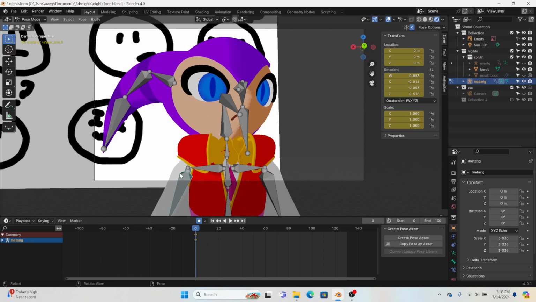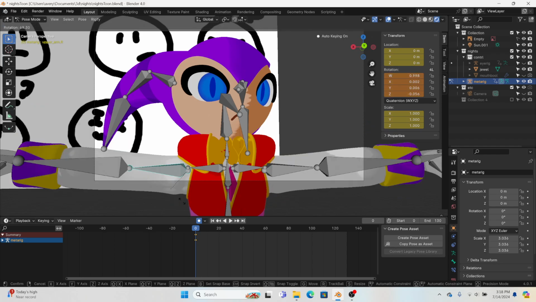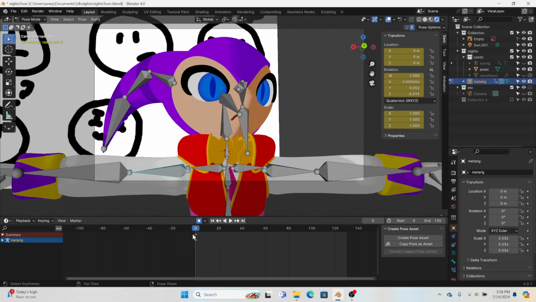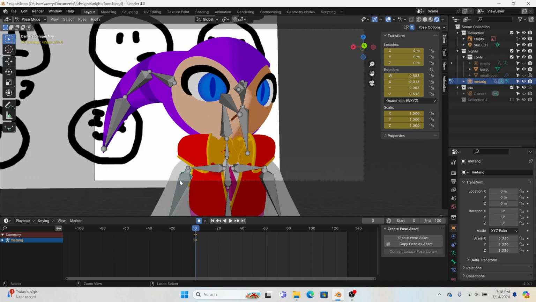If you're wondering how I got both arms to do that, that's the X-ray, but if you're gonna be moving around the keyframes, you need to make sure you have both selected, otherwise it might be moving both of them, but if you slide this keyframe around, you'll see it's still over here on the other one. Go back, okay.